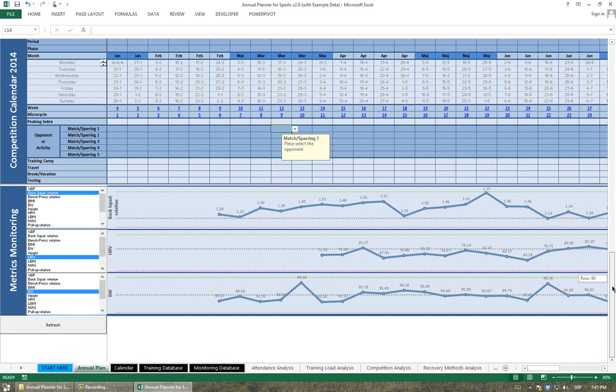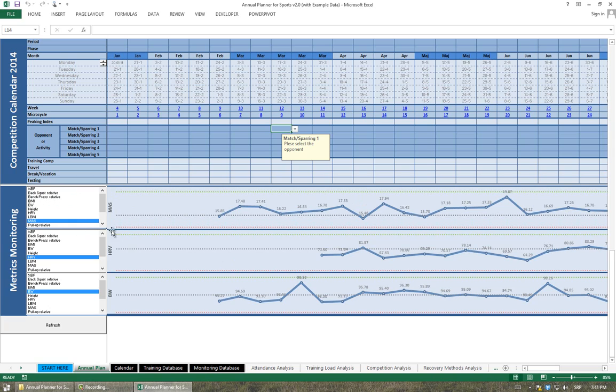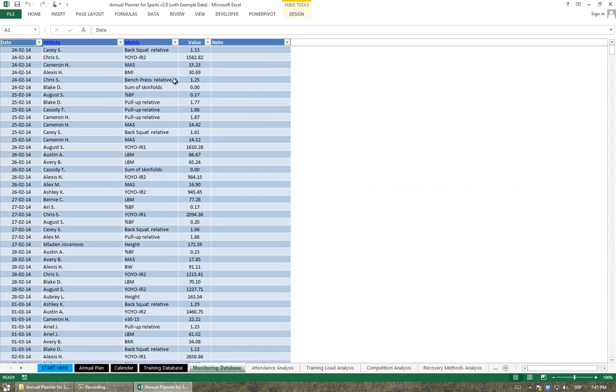That involves an analysis of 3 metrics you select from this box. For example, it could be maximum aerobic speed. As you can see, we also have a visual indication of a context of what's a bad score, what's a medium score, and what's an excellent score, so you can see how close they are to that value. Again, by clicking on the metrics, it's going to take you to the data entry page.